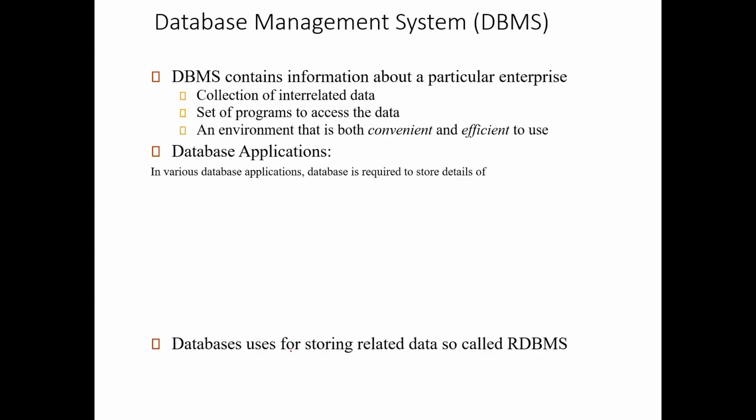So the database system contains information about the particular enterprise, a collection of interrelated data, a set of programs to access the data, and an environment that is both convenient and efficient to use. Because of the database management system software, we are able to store our data and retrieve the data as per our need.